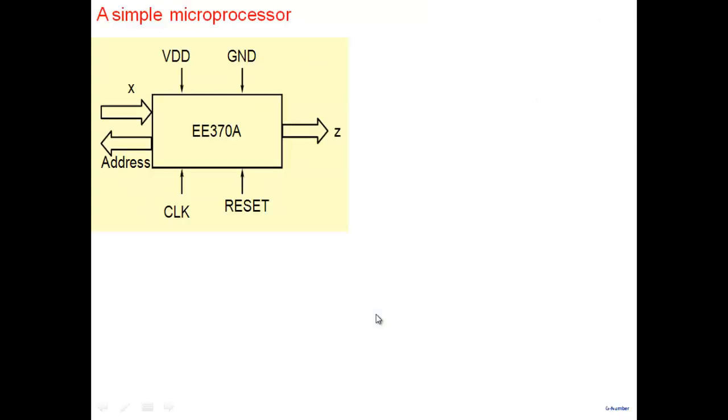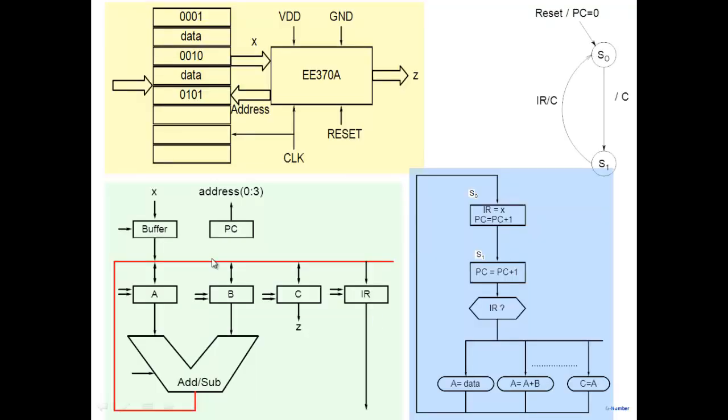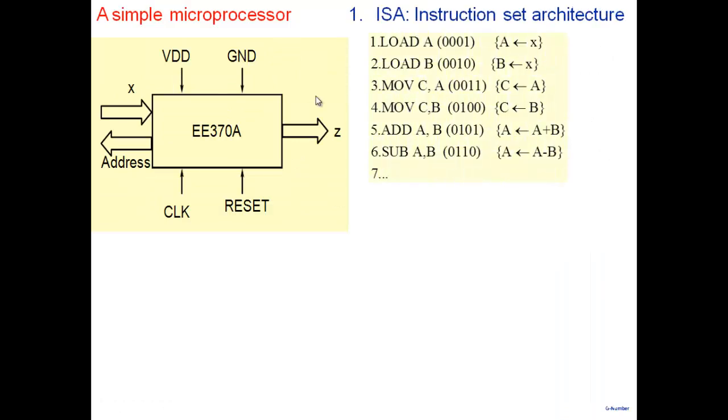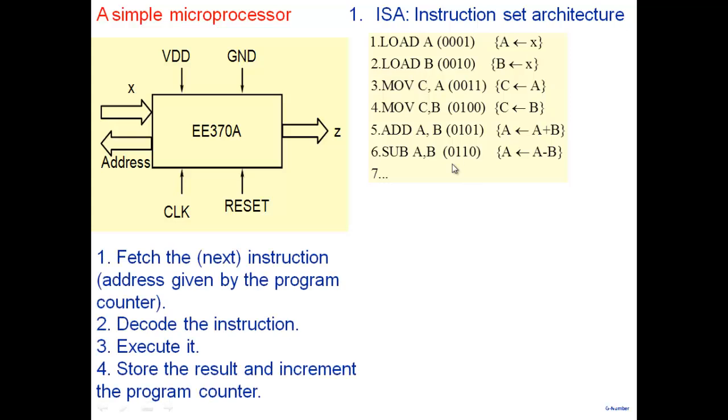So what have we arrived at? Actually, we've arrived at a very simple microprocessor. What I'm calling a general purpose digital system is nothing but a microprocessor. What is a microprocessor? A microprocessor has a set of instructions that it can execute. And whatever set of instructions it can execute, we call that the instruction set architecture of a microprocessor, ISA. Different microprocessors will have different instruction sets that they can compute. That's what a microprocessor is decided by.